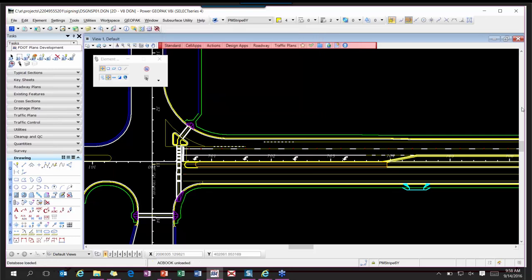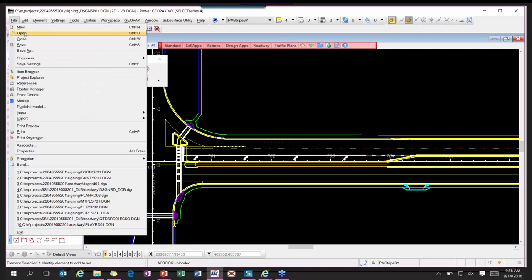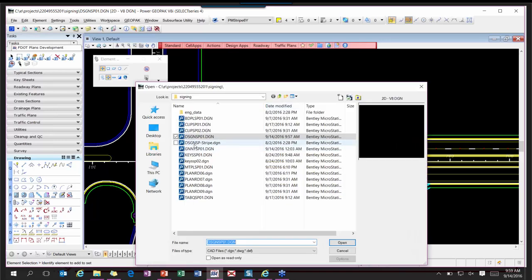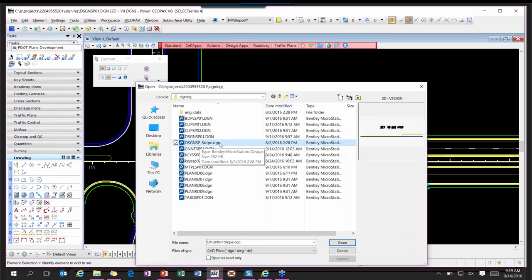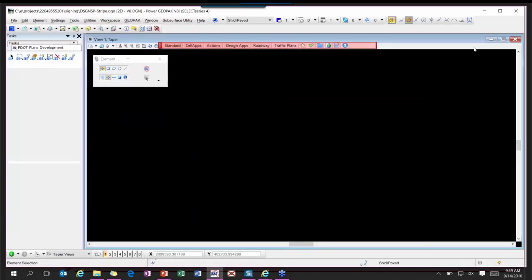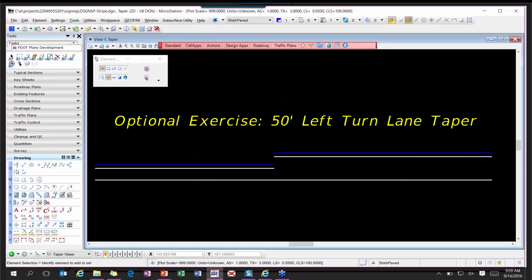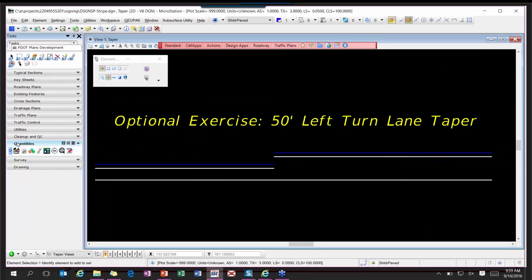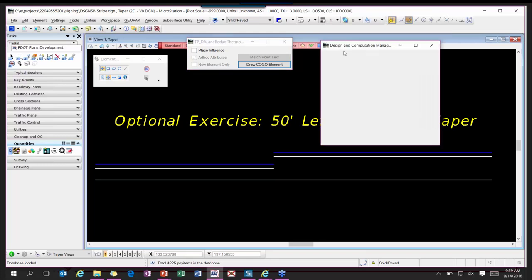All right. There are some more pavement tools that I want to take a look at. We've got some scenarios set up to help visualize and make it easier for you guys to get what the tool's doing. So I'm going to hit File, Open. I'm going to open up this GSGN-SP-stripe. It comes with the data set. It's out there right now. All right. Here we go.